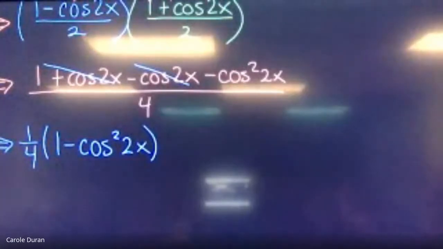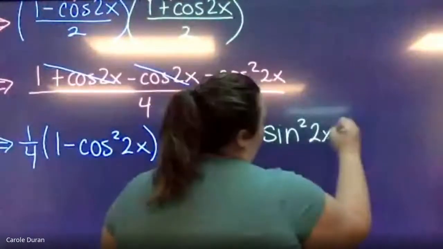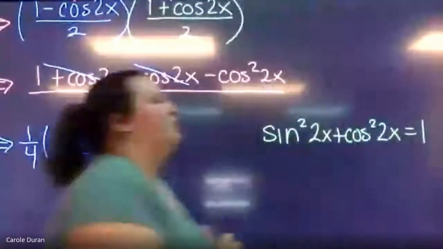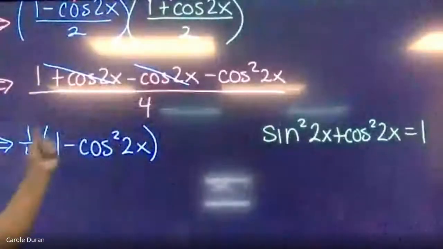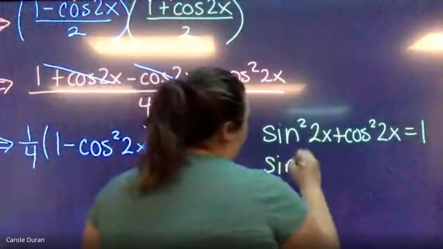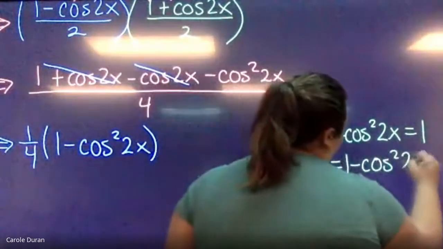That just means when I take sine squared, it's gonna be sine squared of 2x. We always just make the angle match. So what we notice is I have the Pythagorean identity, but it wasn't written like that. I had 1 minus, so I subtract the cosine squared over, and I get that sine squared of 2x is equal to 1 minus cosine squared of 2x.